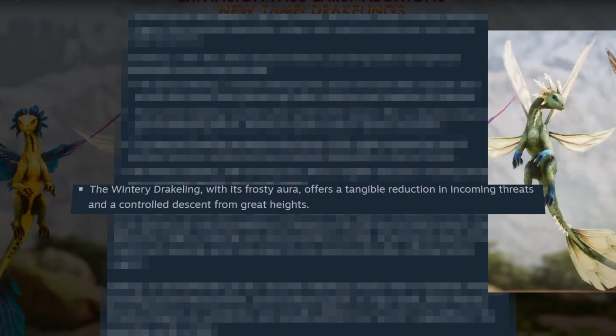And now the last one, which I believe is the 2nd dragon on the left, the little green guy, the light green guy with the blue paws, adorable, with its frosty aura, offers a tangible reduction in incoming threats. So this might mean that we have a reduction to incoming projectile damage or incoming attacks from dinos, maybe sea attacks or anything like that. It doesn't really say, but also it helps us control descent from great heights. So maybe this is something that we can actually fly around with a little bit. It looks adorable. I really like it.